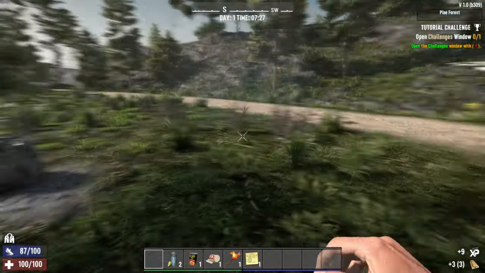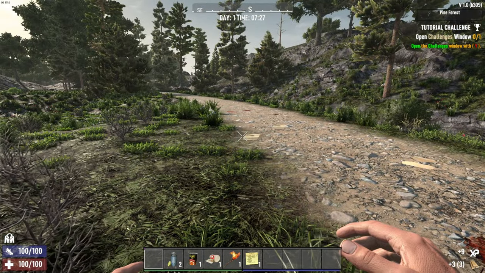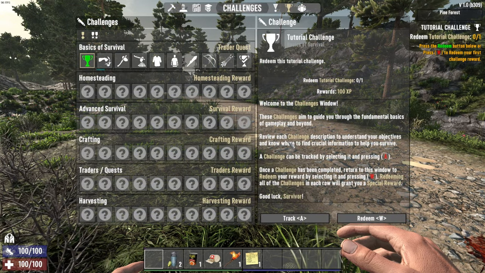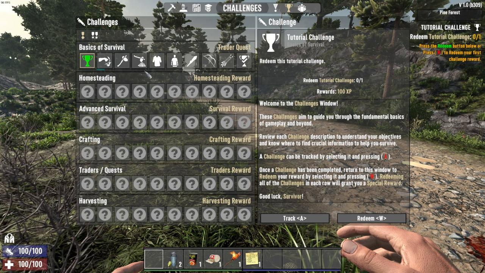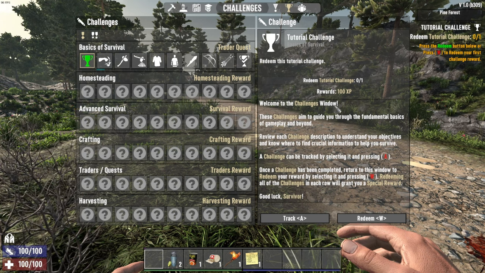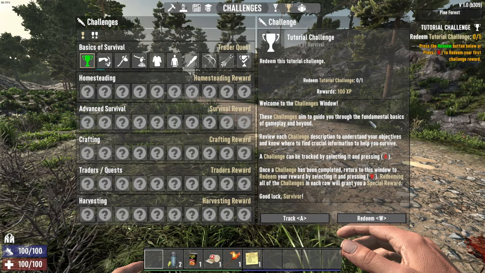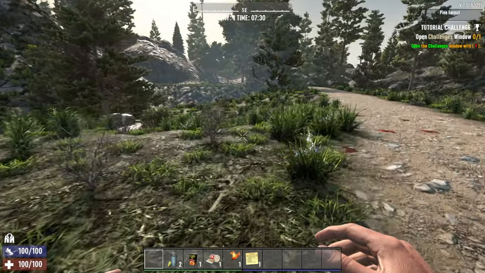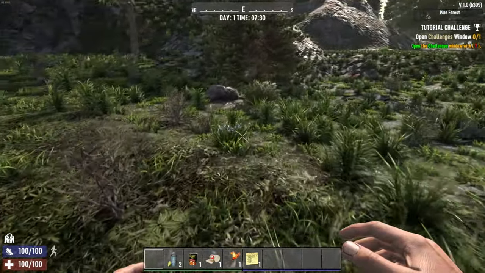Right. Okay. Open challenge window. Let's have a look and see what it's saying now. This is a bit different. Oh, this is very different, isn't it? Welcome to the challenge window. These challenges are aimed to guide you through the fundamental basics. But we know the fundamental basics. So will the challenge go on without having to do any of that?